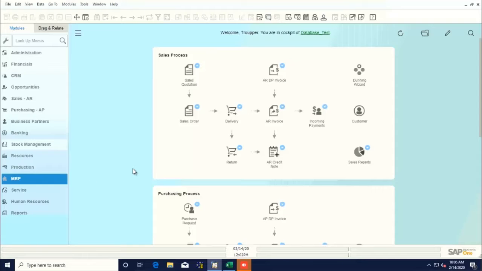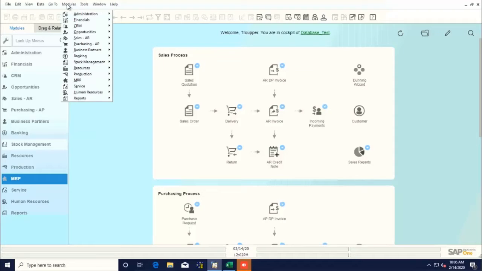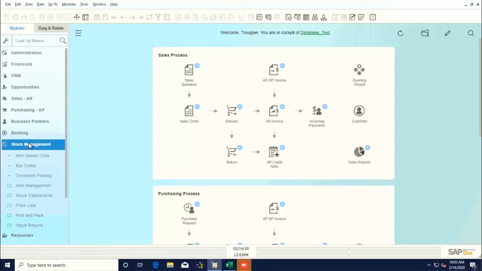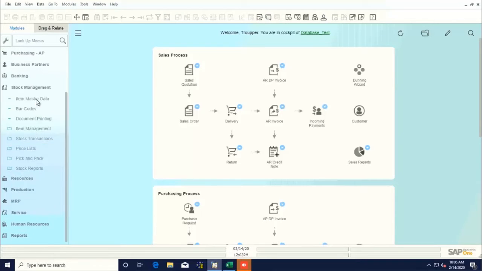If we go to the upper taskbar, to the modules tool, we choose stock management and we go into item master data. Or we can go to this bar on your left, again stock management, item master data, or type it in the lookup menus.